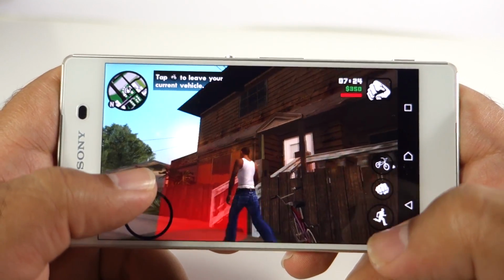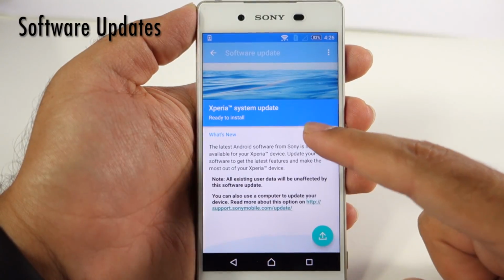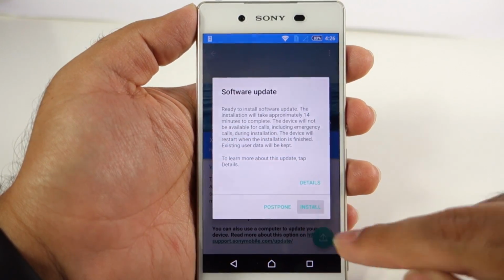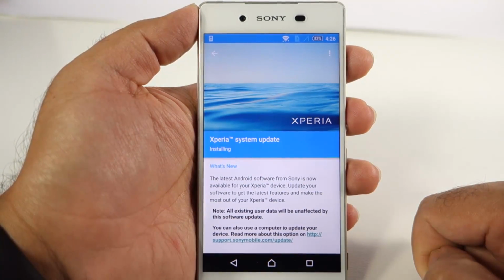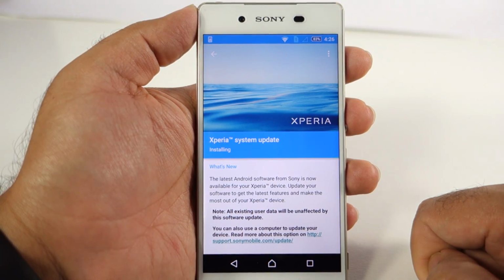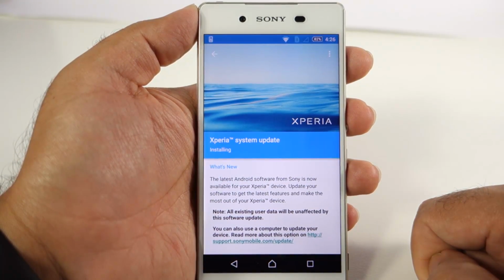Another thing the Z3 Plus will have over the Z3 will be faster updates, because it is the newer flagship, so it will get the updates much faster than the older Z3. And while filming this video, I got another update.